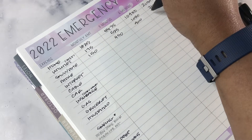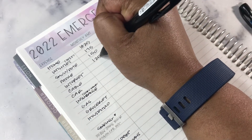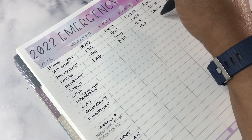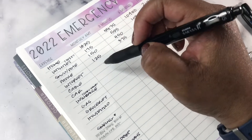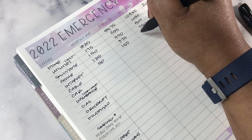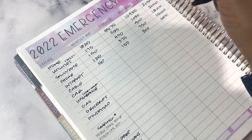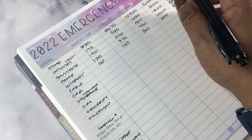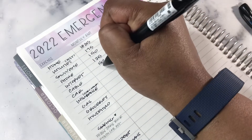Telephone is $125, though that may actually be high — I just paid the bill and it was only $90, so I'm not sure where I'm getting that number. Internet is $50, though that may change — I got an email saying my promotional period was ending after two and a half years with the same provider. Cable is $90.